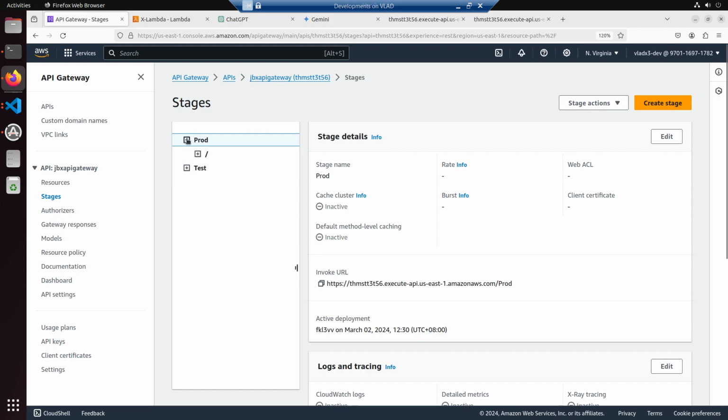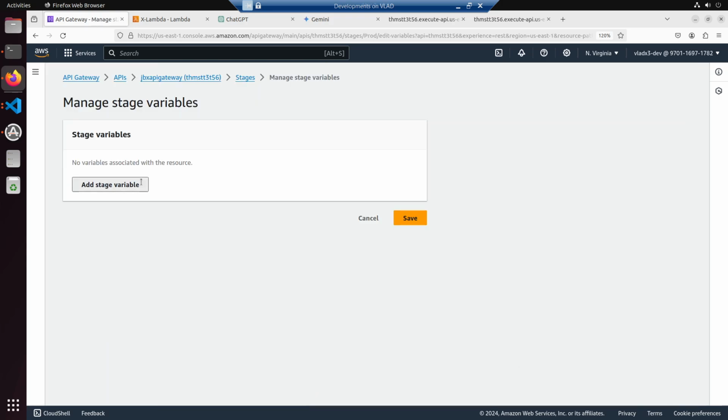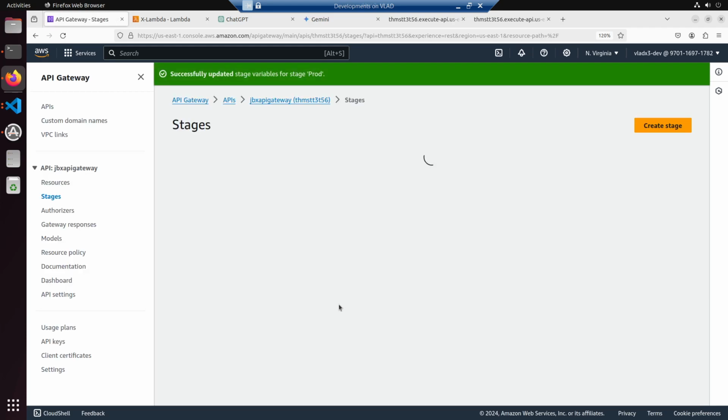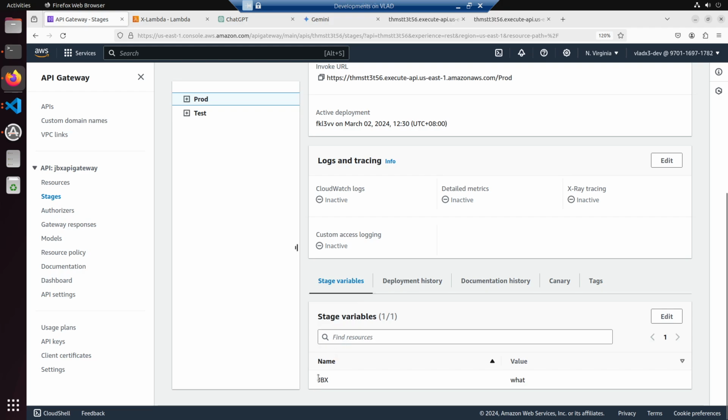Okay, so this is the stage for prod. Let's create a stage variable, manage variable, stage variable. Okay, so stage variables. What is that for?